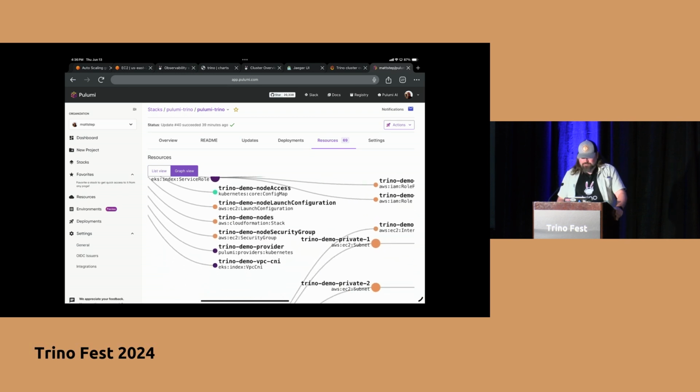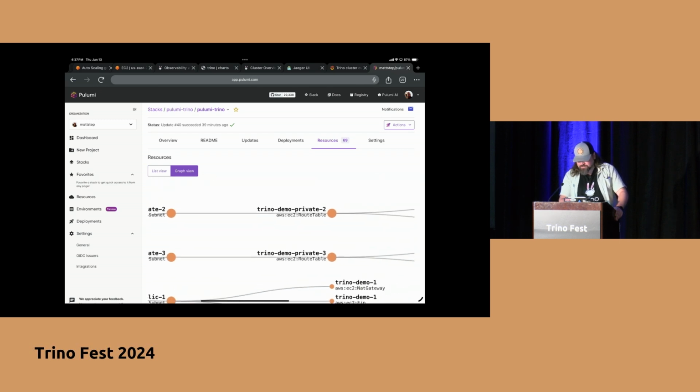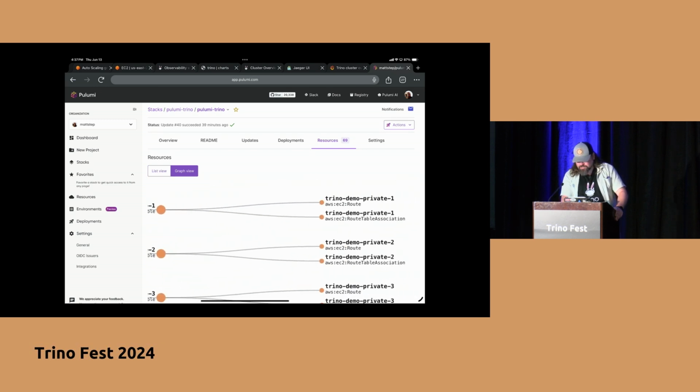EKS nodes have to do that to be able to do just about anything. If you've ever looked deep into a Kubernetes cluster, you'll see all these daemon sets and additional pods running that are doing all of the work to attach and detach storage and such. So that's what all of those roles are for.